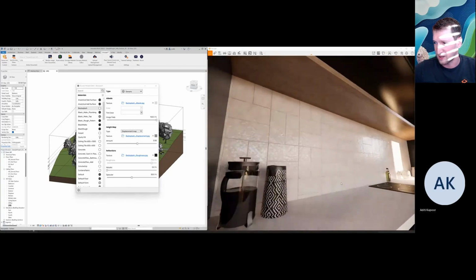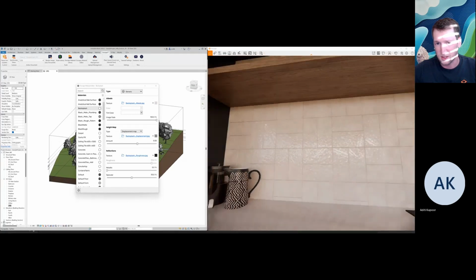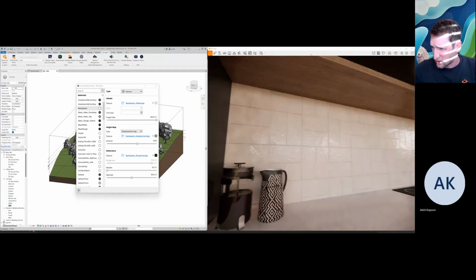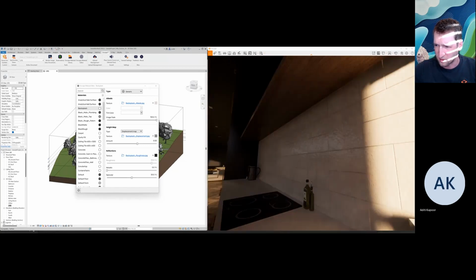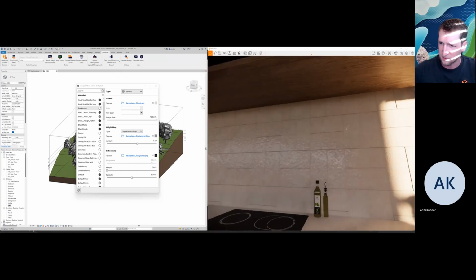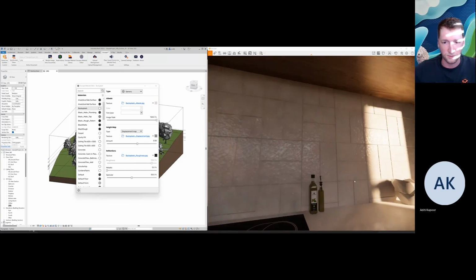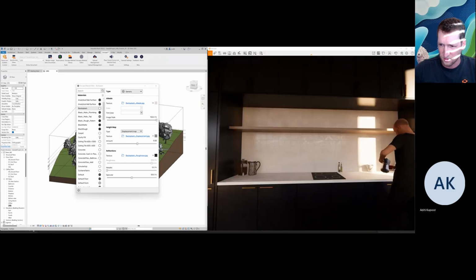So when we're changing the time of day and checking out our material from all different angles, we can see what that is actually doing as well. So it's really giving us that nice look that we're going for here. And then when we change the time of the day, we can see exactly what those are doing there. So that's how we can quickly get those materials out of Sampler and inside of Enscape here and really help add a little bit more realism to our renderings.